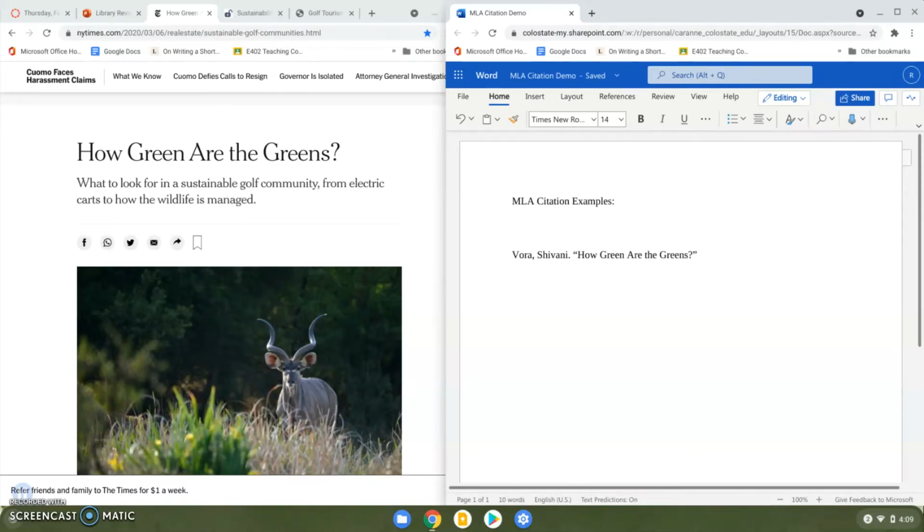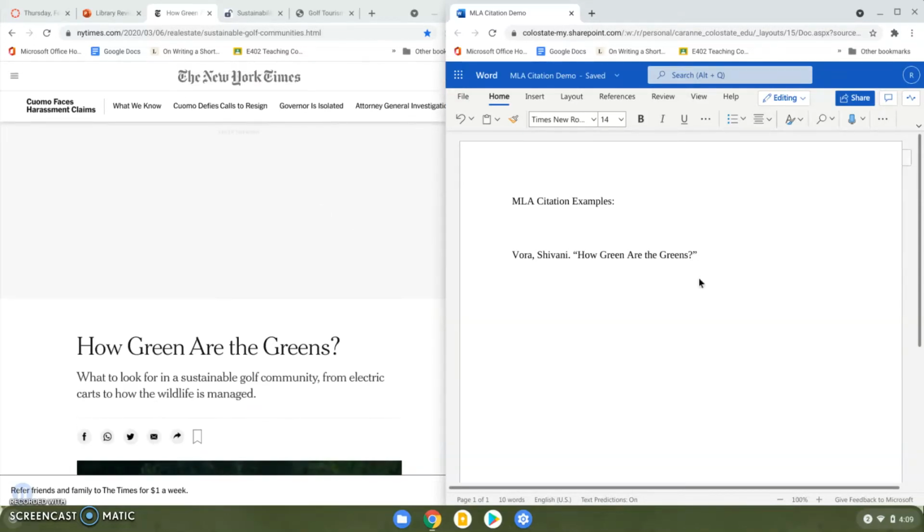You could do it that way as well and it wouldn't necessarily be incorrect. I'm not going to include this big long sort of subheading because I think of this as more of like a blurb than an actual subtitle, but you could include it. You would just include it inside the quotation marks here as well. So then we know this is published in the New York Times, so that's going to be the publication. And that one's going to be followed by a comma. And that one is going to be in italics because it is the name of a published body of work. So anything that's a journal, newspaper, magazine, book, anything like that that's the larger source is going to be in italics.